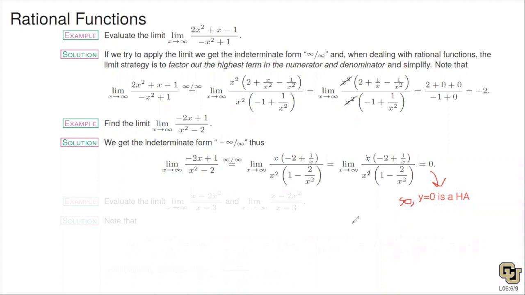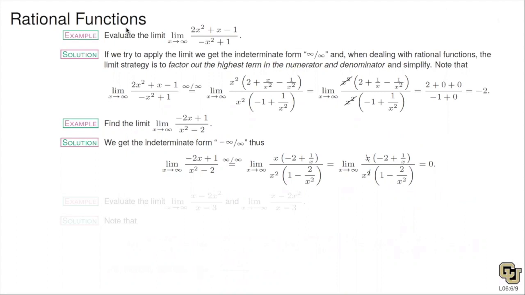And the other thing, if we check the limit as x goes to -infinity, nothing changes. This 1 over x still goes to 0. -2 over x squared still goes to 0. The x down here goes to -infinity. I have -2 divided by -infinity, still 0. Still a fixed number over some type of infinity, that's 0. So here, y equals 0 is a horizontal asymptote, and if we take the limit as x goes to -infinity, it does not change the answer. Okay, just FYI, it's important.